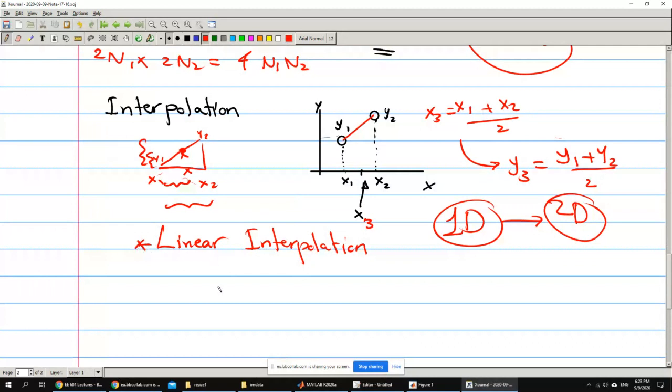If you want higher quality, if you look at the fine details, then you want to go a little bit higher. Instead of fitting the two given points with a linear curve, you can use a higher order curve. So instead of linear interpolation, there is another, a little more sophisticated technique called cubic interpolation.